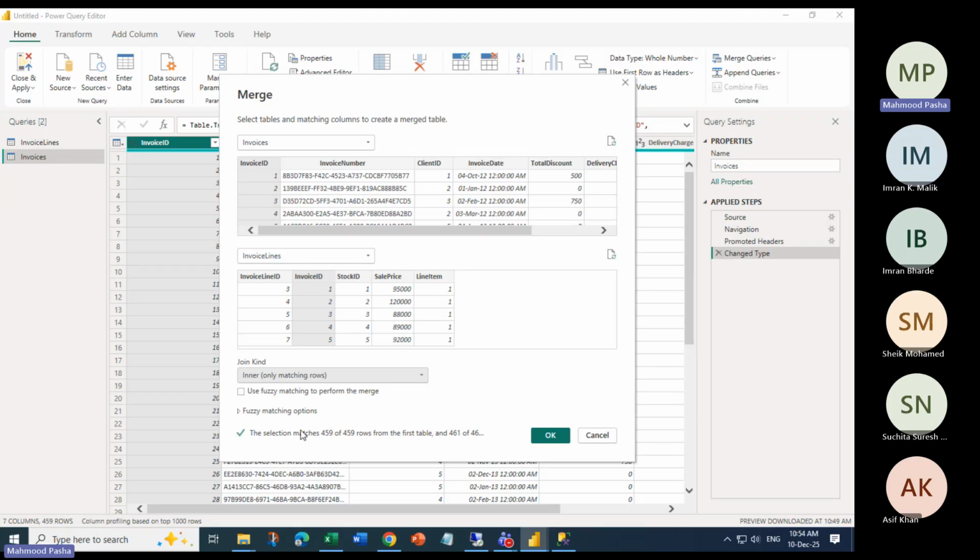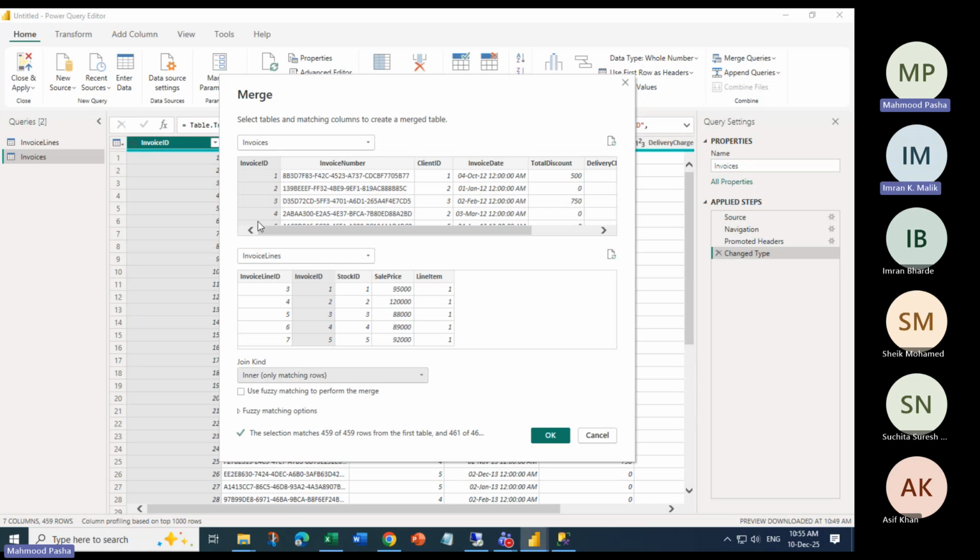In the invoices table, maybe we have invoices of some other products too. When you say right outer join, the right table is my invoice lines, so it will take all the sales prices even when there is no matching invoice ID, which will give an error. These are the scenarios where you have to understand which type of join to use. So now I'm taking inner join.